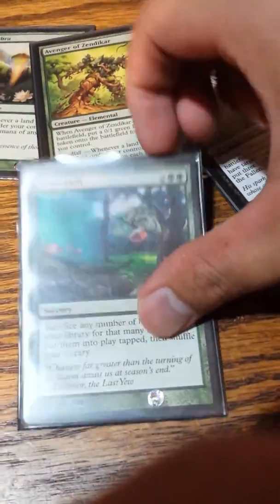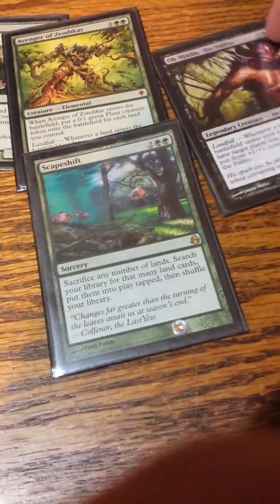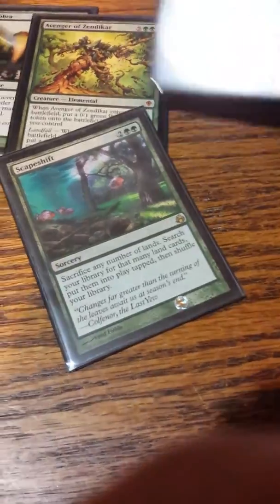get a bunch of mana. Avenger of Zendikar with Scapeshift, turn all of your 0/1s into big dudes. Obsidian with Scapeshift, make him a big beat stick, and also burn someone for a lot of damage. Basically a Lightning Bolt each time you play a land.